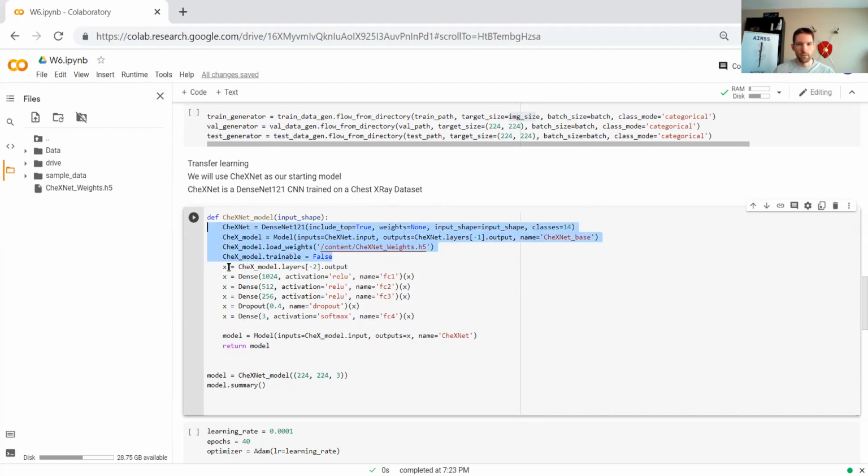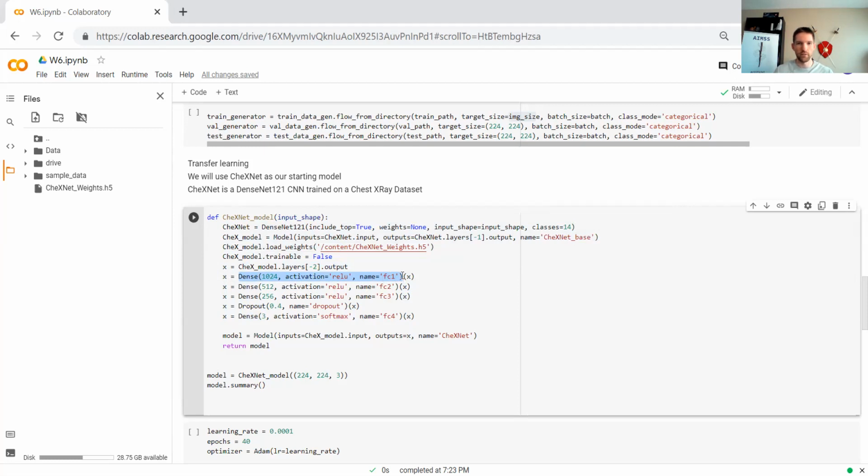Now, to modify it for our purposes, we'll just make something called X. You can call it whatever you like. And we're going to say X is equal to the second last layer, the output of the second last layer. So that'll be the output of ChexNet without the final classification layer. Now we're going to redefine X as a new dense layer.